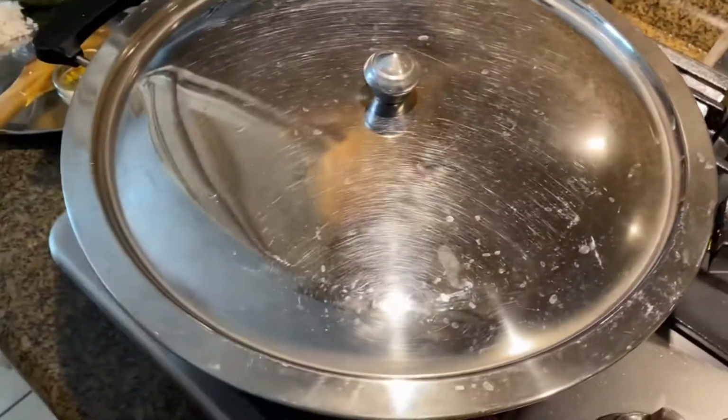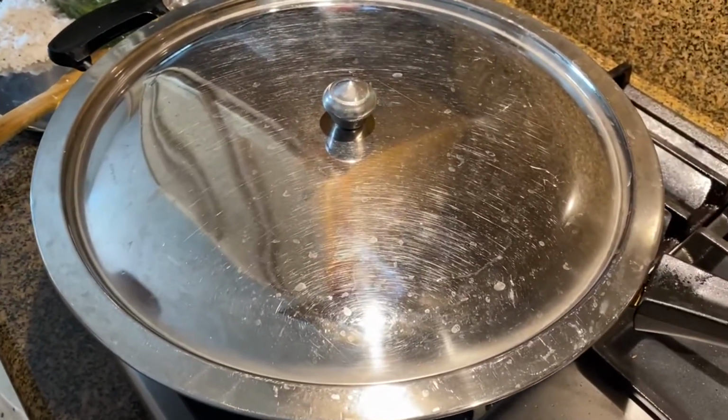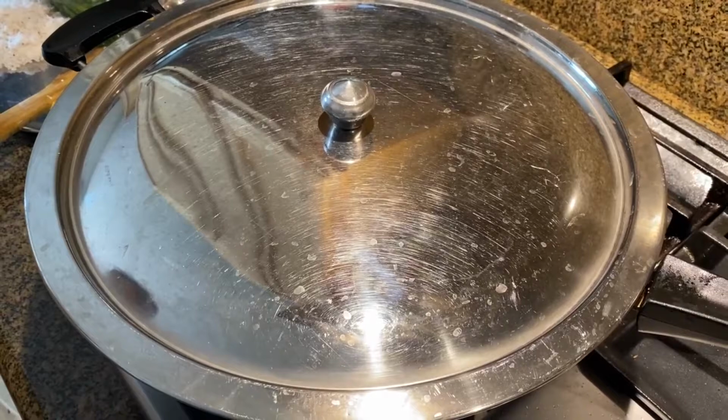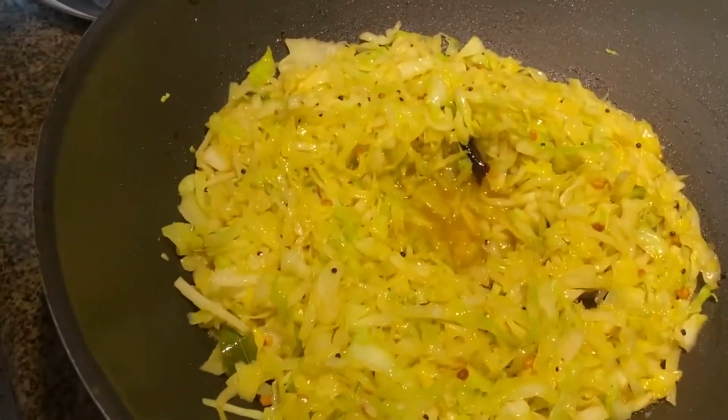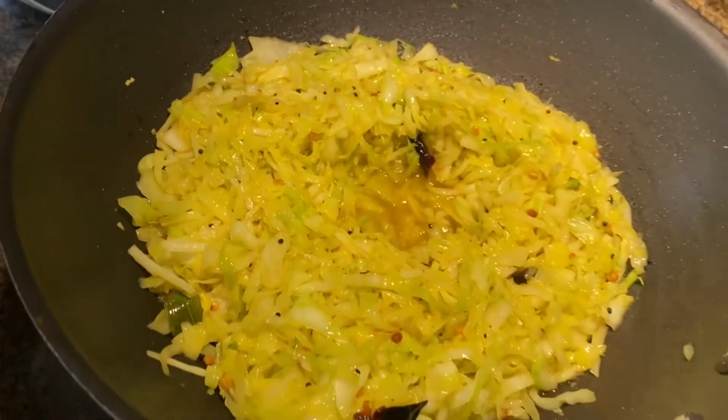We have covered the pan again once we have done that, and we'll go back to cooking for a short period of time, maybe 2 hours. It's cooked for a while. It's still giving out water, but it's reduced. The water has reduced somewhat.